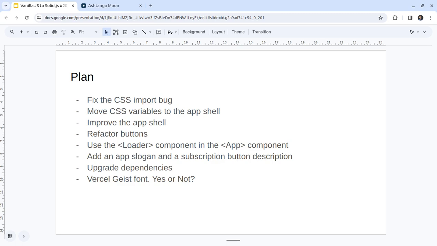I also upgraded dependencies in a well-proven way with Yarn, and I addressed the suggestion you guys left in comments under my previous video. You suggested using the Vercel Geist font.